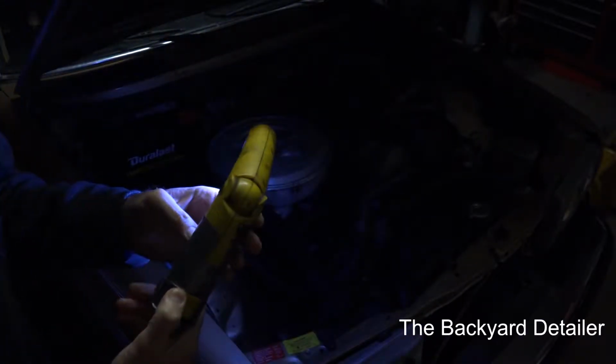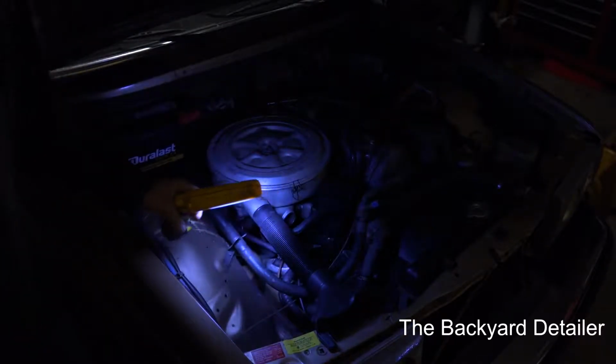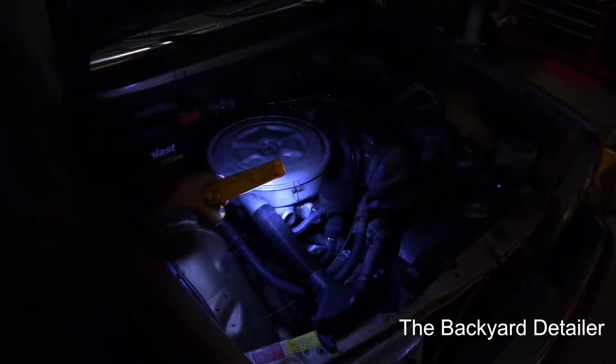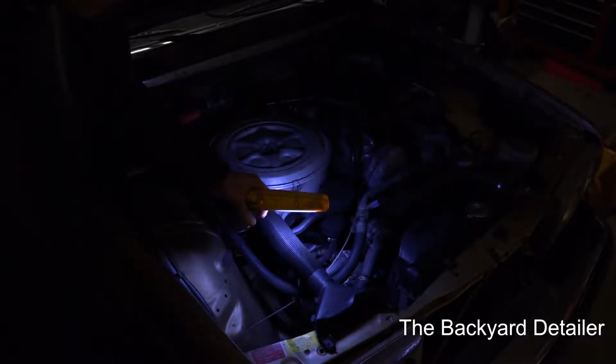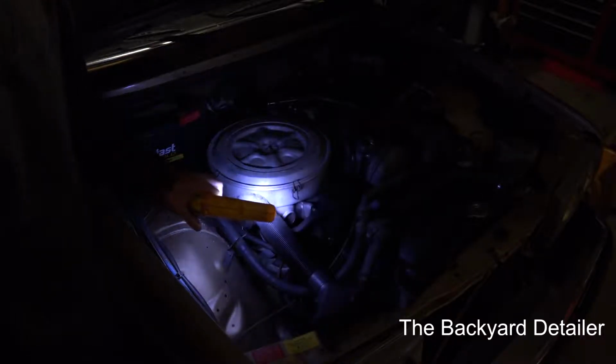I've had this for probably about 10 years. This thing is awesome, but as you can see, if I'm working on something down in the engine compartment, I'm going to have to constantly be moving it. And I love this light, and I still use this light all the time. However, let me turn this off, and let me turn this on.